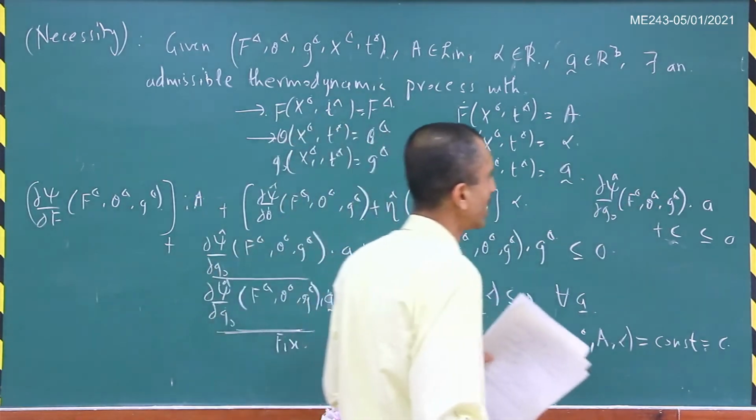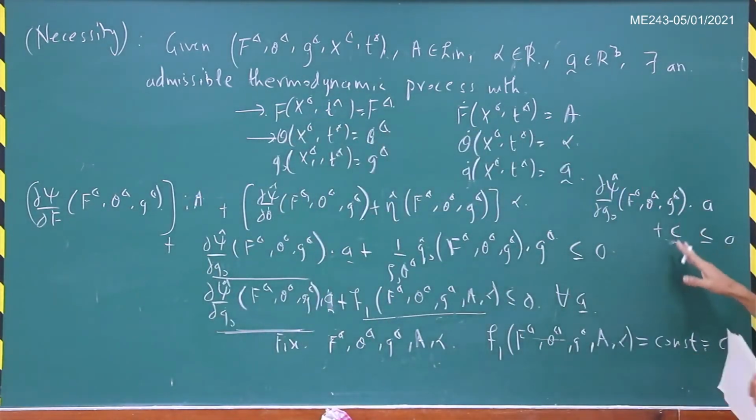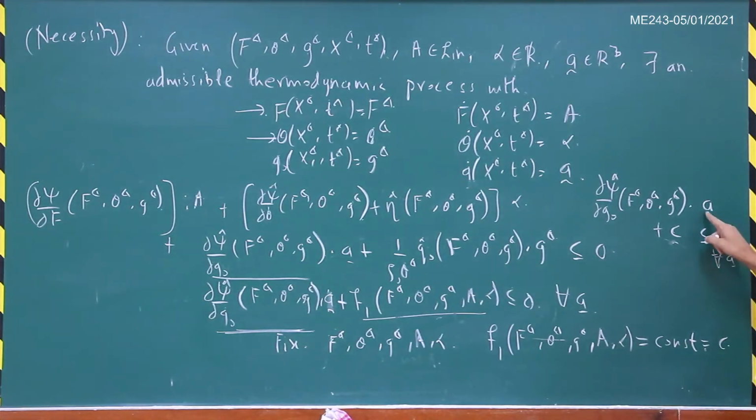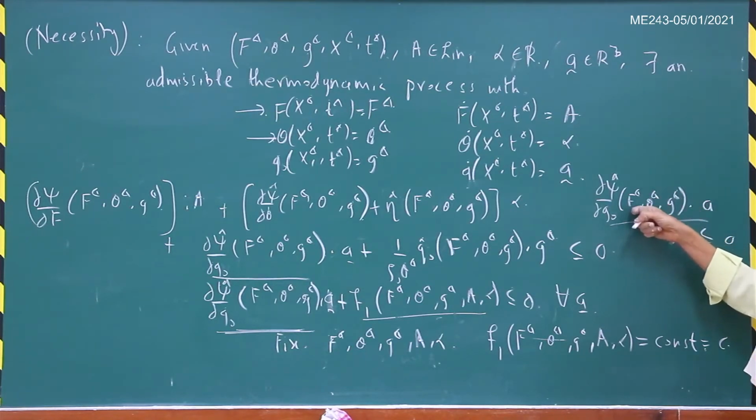And then, as I said, you can convince yourself that this is valid for all a. So you are allowed to switch the sign on a. Even if this inequality is satisfied, you are allowed to switch the sign on a. So let this whole term dominate this term in terms of magnitude, and then switch the sign. Then this inequality will get violated unless this is equal to 0. So we are using the arbitrariness of a in order to show that this particular term is 0.